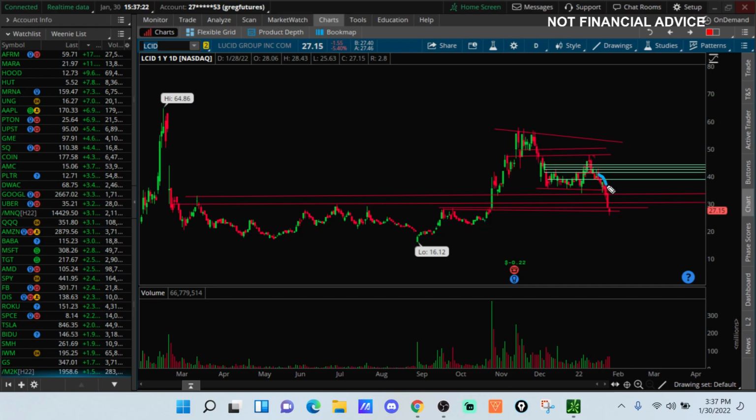So Lucid's had a pretty decent few down days. It's probably going to get a kickback rally if the broad market gets a kickback rally. But if it's selling off maybe 1 or 2 more days, maybe it comes into this gap down at 24.04, it could probably offer a short-term bounce. Maybe a bounce of like 5 to 6%. I wouldn't expect Lucid to really get above this 48 though, due to the severity of this sell-off. So Lucid, all-time highs might be that 64.86 for a very, very long time, if not forever.